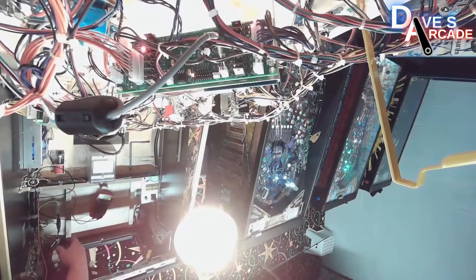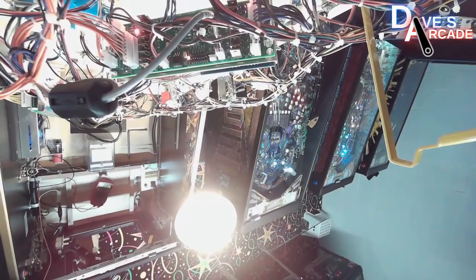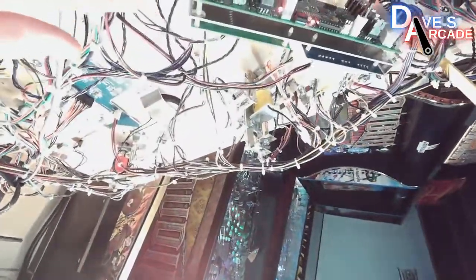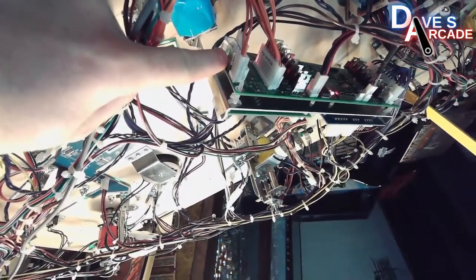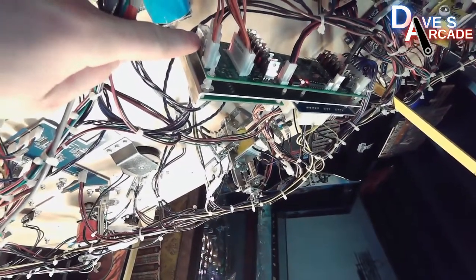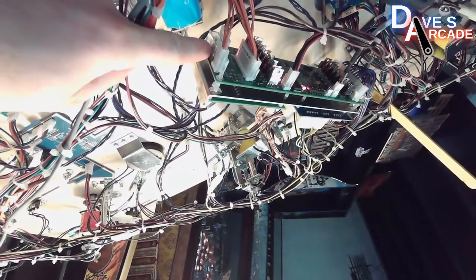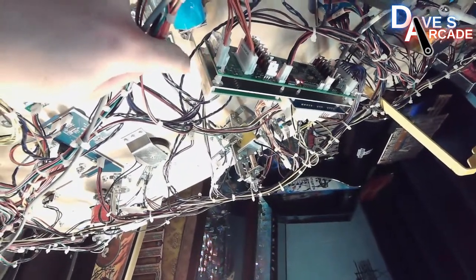If they're not lit, then that either means you have missing voltage further down the chain, or your fuse is blown. And again, I'm not going to do this now because the game is powered on, but this is the fuse cover. This just pulls right up, and then there's a fuse clip with a 5 by 20 millimeter slow blow 6.3 amp fuse for this particular game.